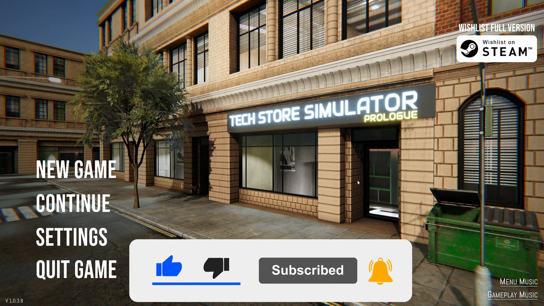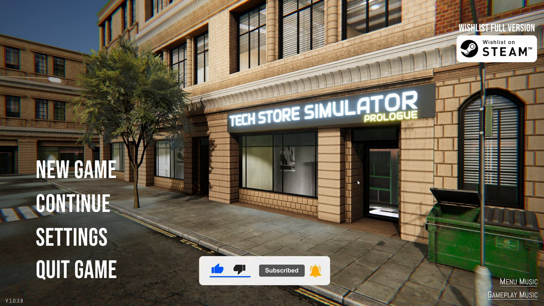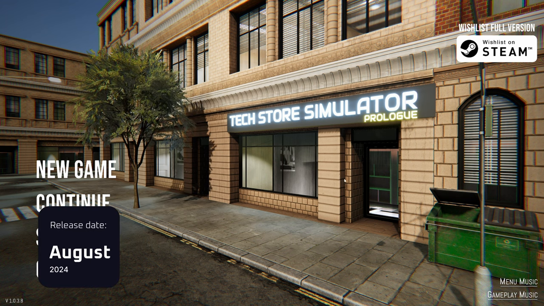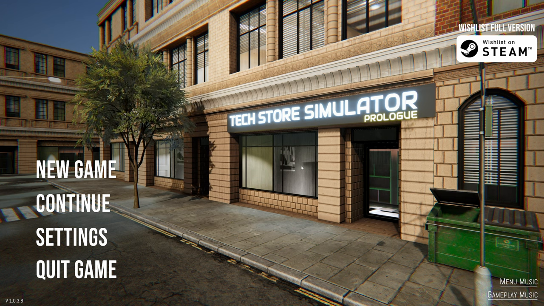So this is a free demo to Tech Store Simulator, which is out next month. Not sure when exactly next month, but it just says August on the page, so could be the beginning of August, could be the middle, could even be the end. But let's jump in and see what it's all about, shall we?